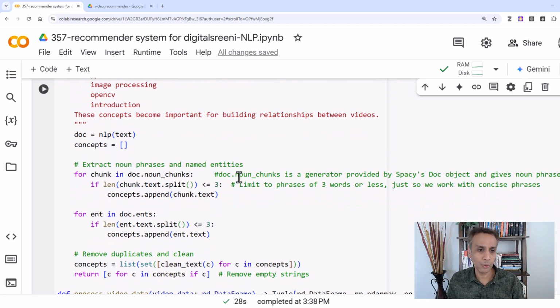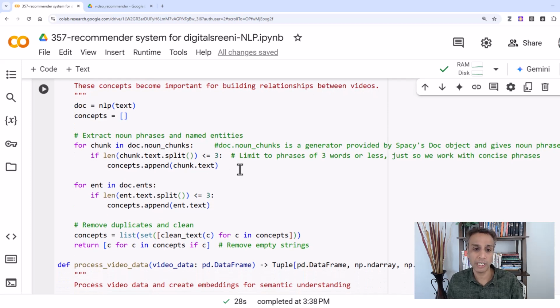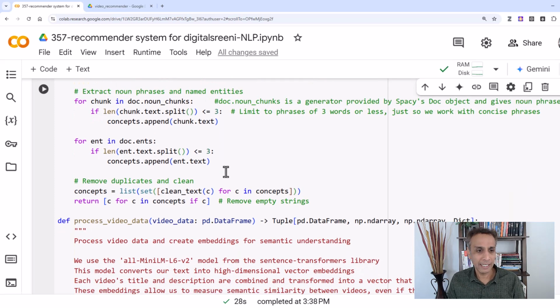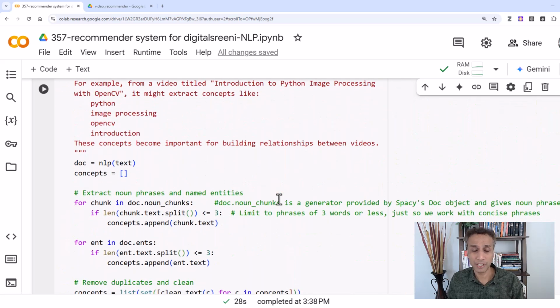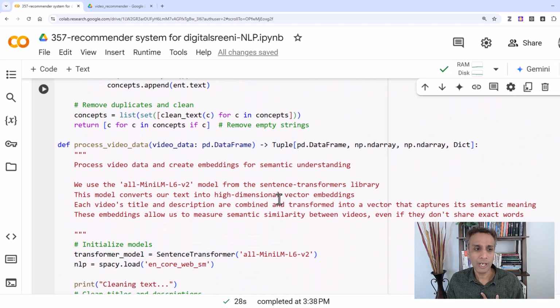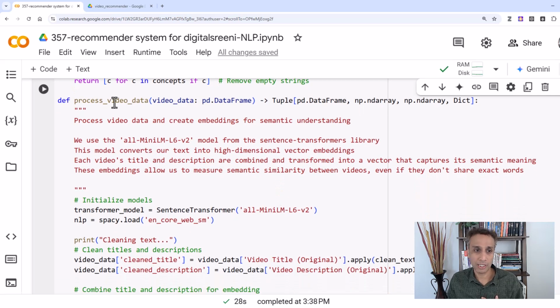So we are going to load the text and split the text, and we're going to load the text 3 words at a time just to limit the number of phrases. It's up to you. This is just what I wanted to limit. And basically extract whatever the noun chunks, and then split the text, which by default creates your list, and it's going to return your concepts. That's it. So this is nothing but extracting the key concepts from our own learning content, in this case, my video tutorials.